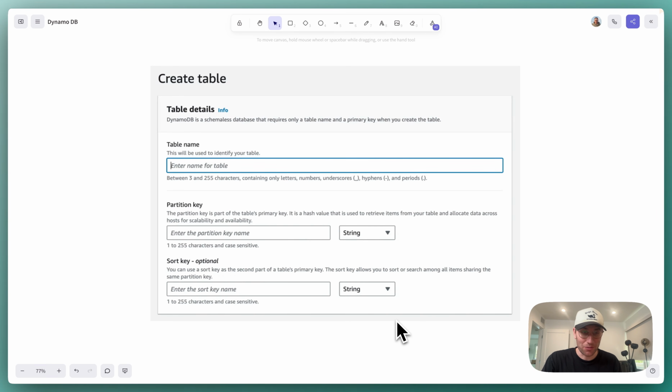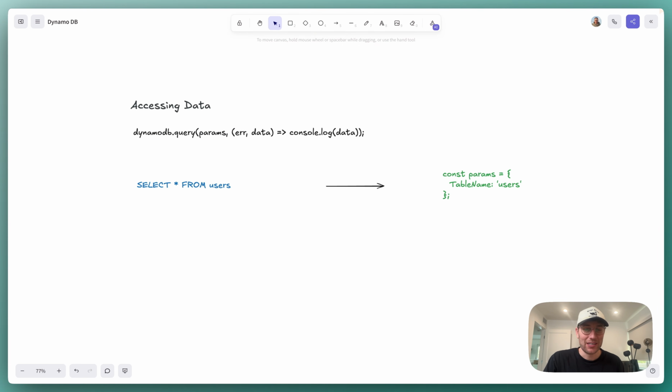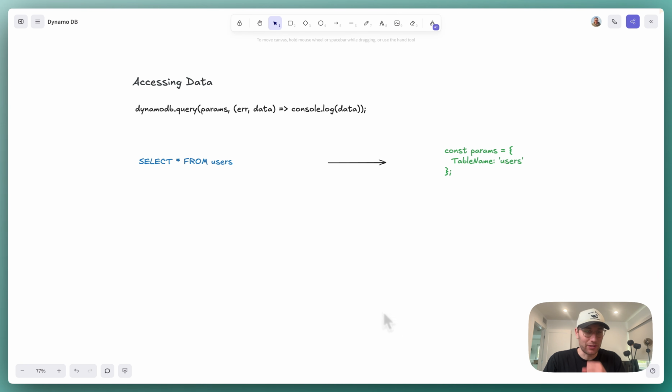Down here, there's an additional button. It's defaulted to leave the default settings. Alternatively, you can hit custom settings and then specify some global secondary indexes, local secondary indexes. You can also always build those after the fact. So it's really that simple. It's a couple button clicks. What about with querying? So if we come down here, you can see what this looks like.